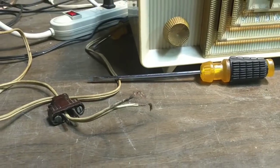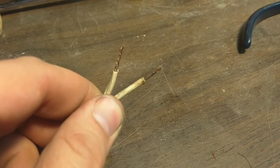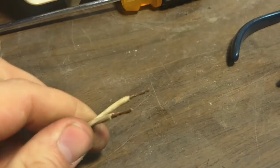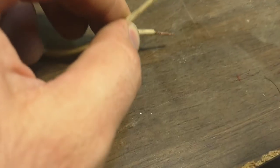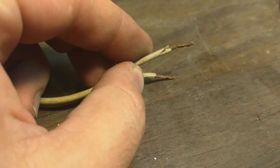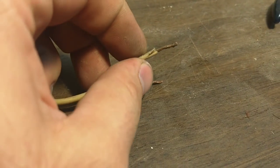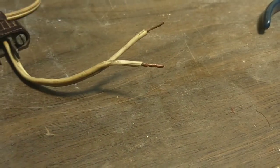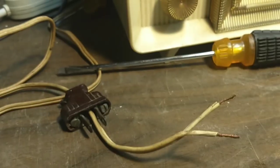So let's clean it up a little bit. Just to give you an idea, this is really how it should look — about a half inch to about five-eighths of an inch tops. Just enough to make a J-hook. And obviously I might pull this back and trim this away a little bit more so it's properly exposed and not frayed out. We'll J-hook them around those screws and then plug it in and see what happens.